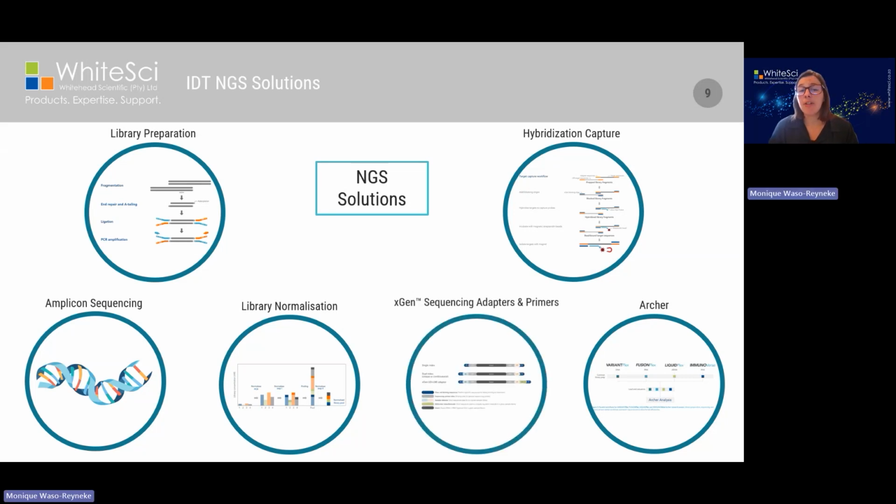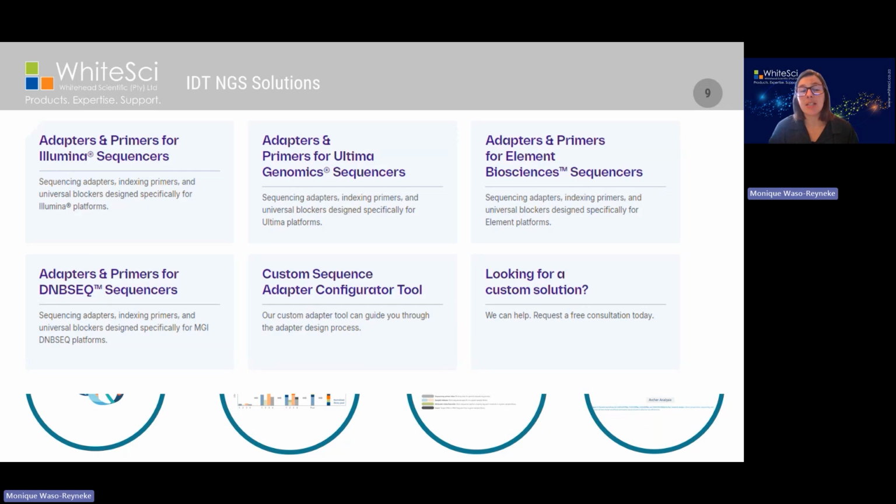And then, very importantly, we can also offer sequencing adapters and primers for a variety of sequencing platforms in a variety of configurations. On the IDT portal, under our adapters and primers section, you will see this page pop up. We can do adapters and primers for Illumina sequencing, for Ultima Genomics, Element Biosciences, and MGI.